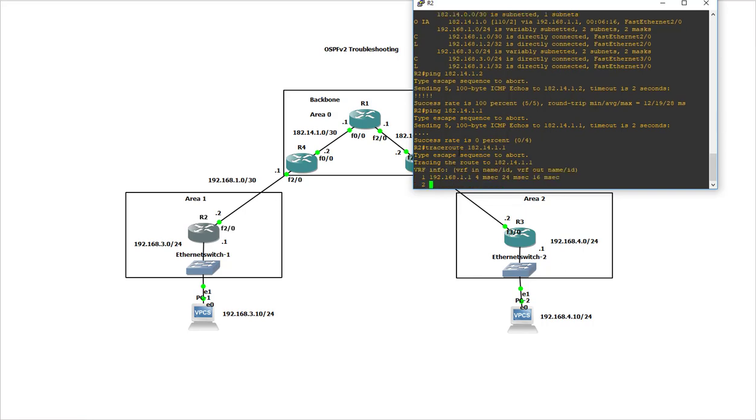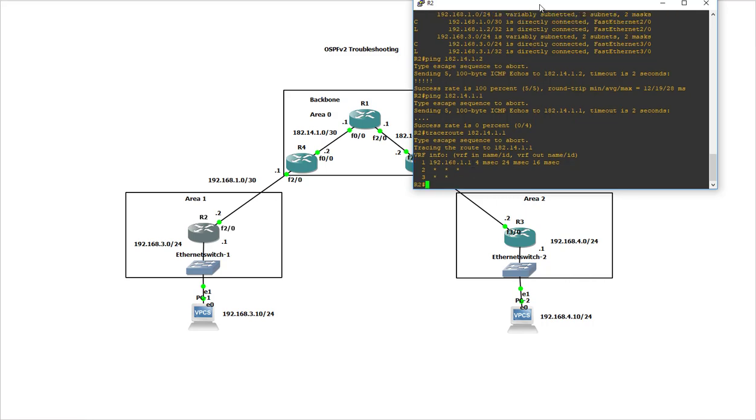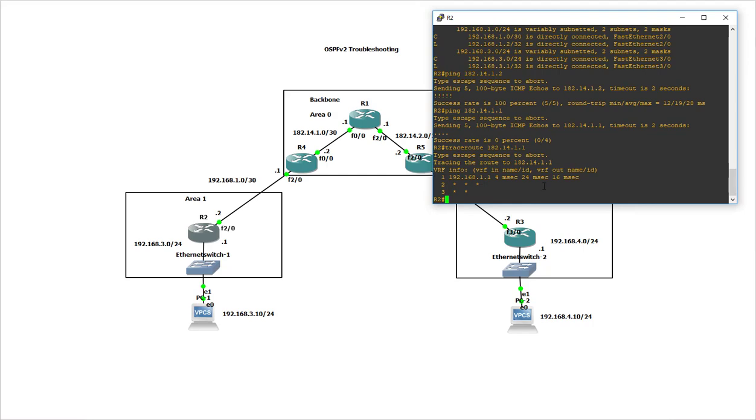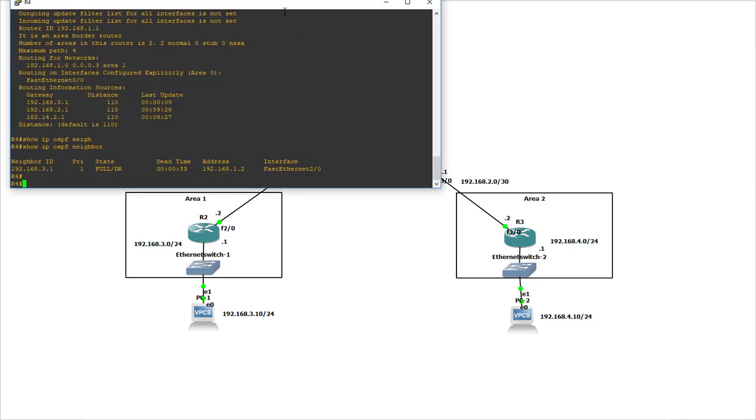So I'm doing a trace route to that address, and it looks like the packets aren't getting through past router 4. So if I go Control Shift 6, that will stop the trace route, otherwise that will take forever. Go to router 4 now.